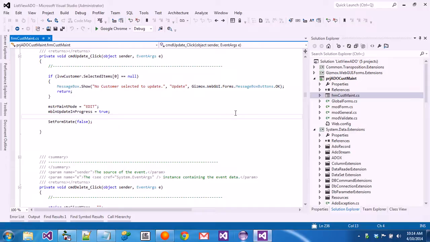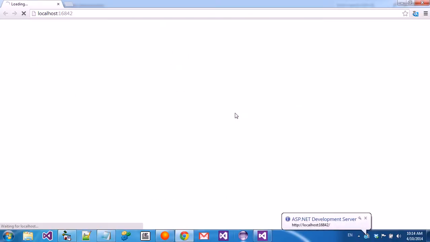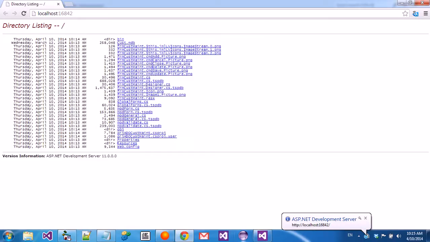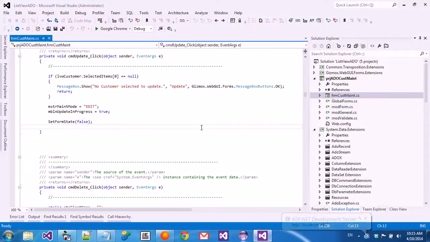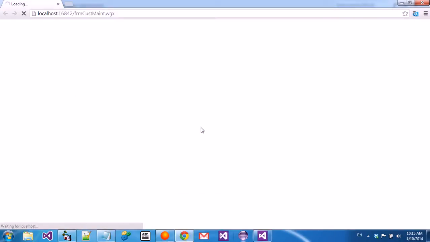I'll run the application, and what you will see now is that Chrome is opening. I forgot to set a startup form. It's a web application now.